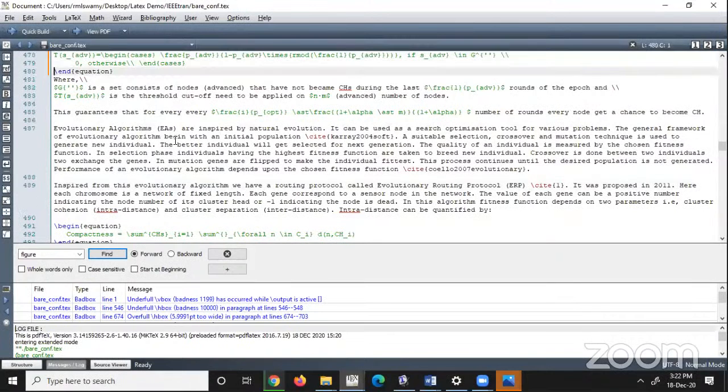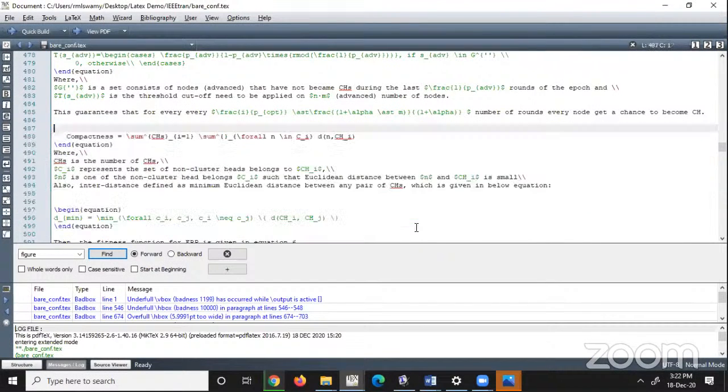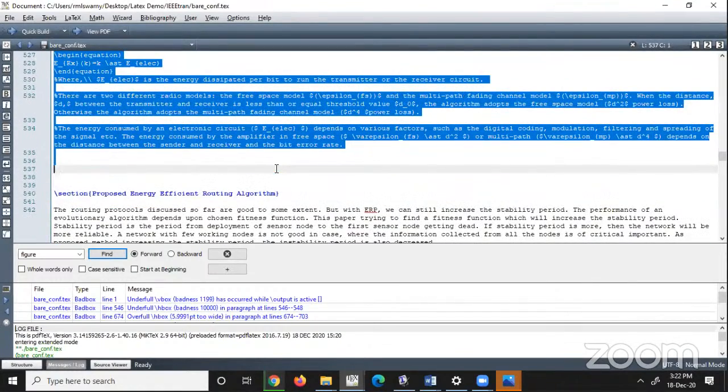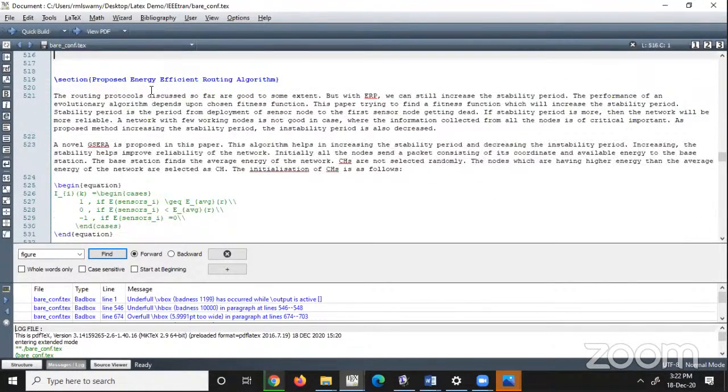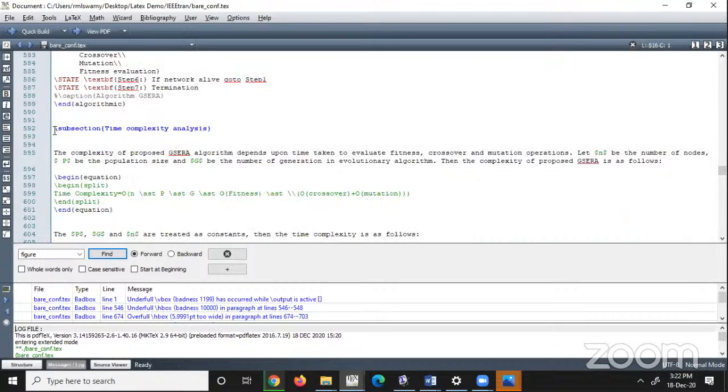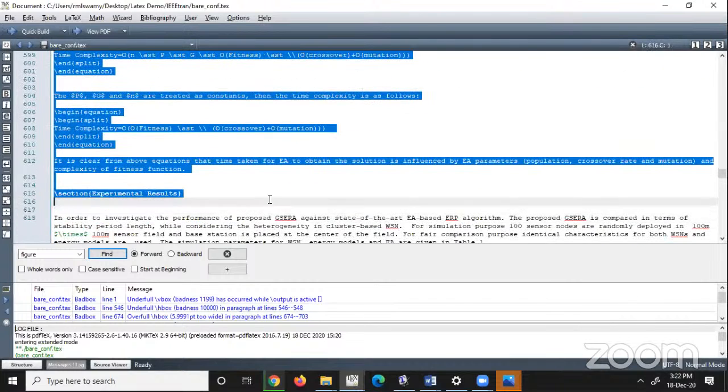If you see here, you have written it; I will explain this. This particular algorithm also has a time complexity written.